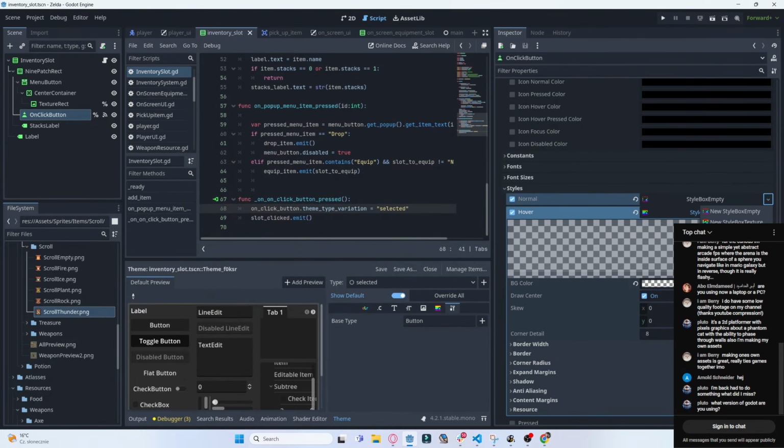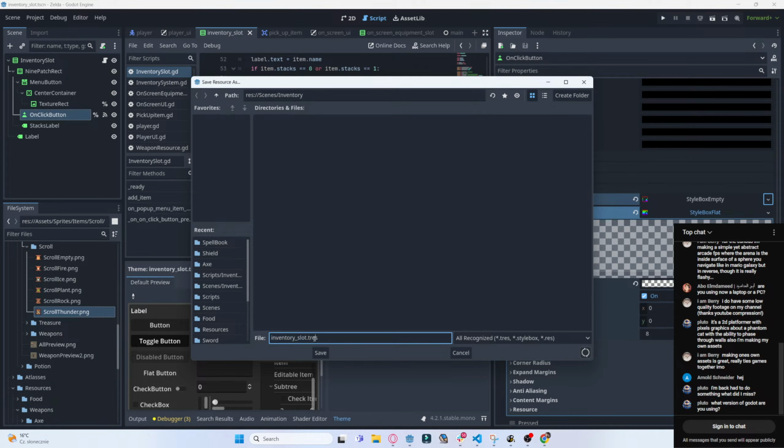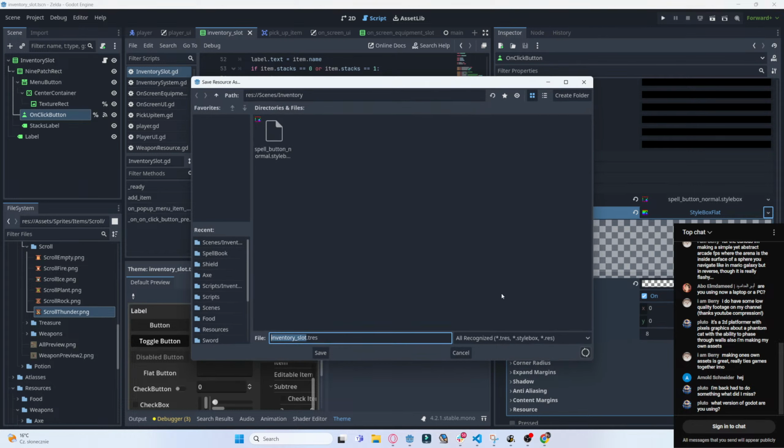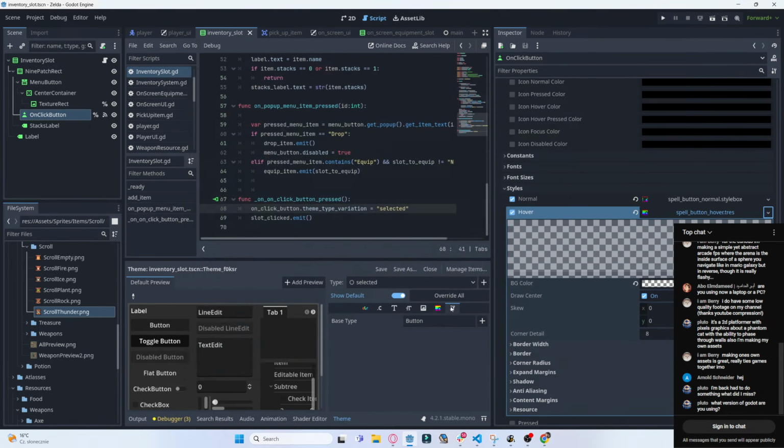And save as, this is a style box, right? So this is spell button normal. Let's save this as spell button hover.